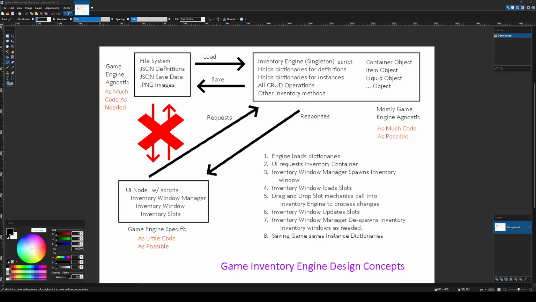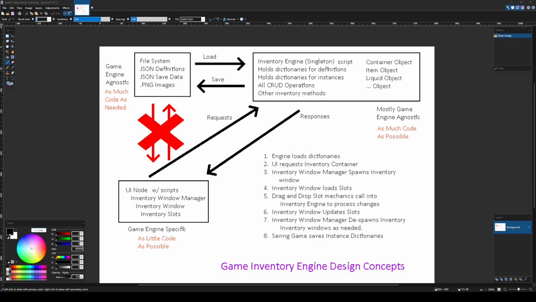All right. So you want as much code as possible there. Now, one more comment on this little drawing that I did here before I move into the code and actually show you how this all works together. The file system is going to tend to be game engine agnostic, meaning that these files are not going to change when you move to another game engine.